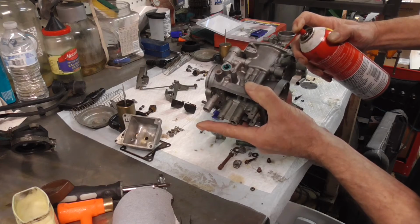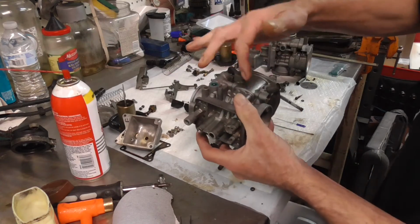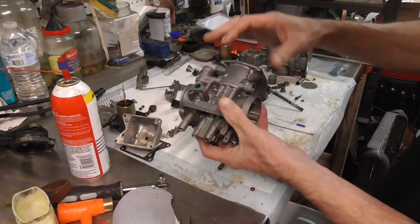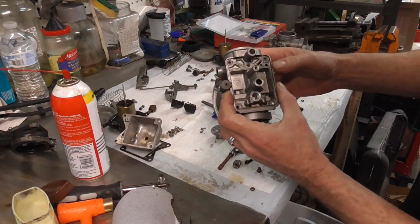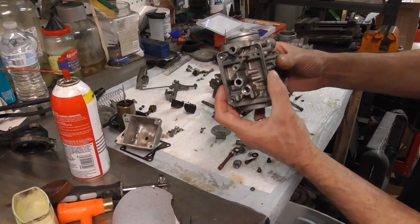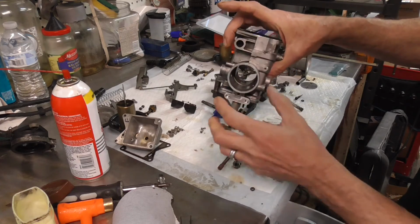So you can see it dripping out on my finger right there. So that air circuit is clear because it just runs down and goes right to the main. So we got our air circuits cleaned out. That's good. As far as this one, we got it cleaned out because it came up here, and you'll see it bubble out of both of these sets of holes right there.